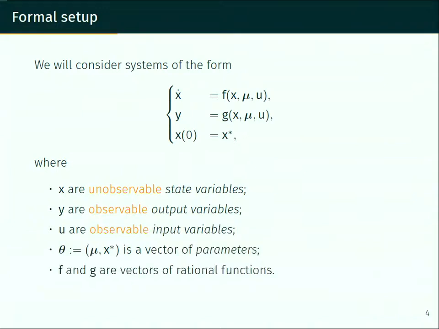So they might be some functions of the state. This is what you can really measure. And u is an input, so maybe first, before doing any measurements, you can apply some force onto the system, a force you know and you choose, within some restrictions. So y's and u's are our friends, we know them, and x's in principle are unknown. The total vector of parameters consists of two parts: mu parameters that appear in the dynamics, here and here, and the initial values.